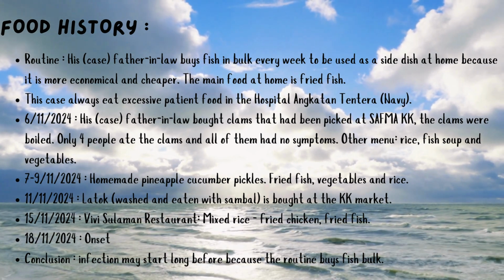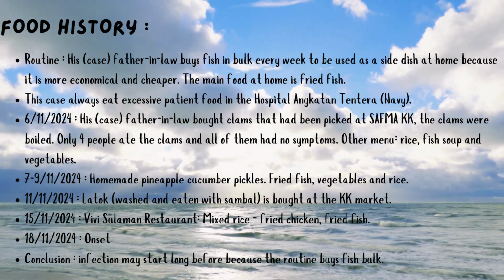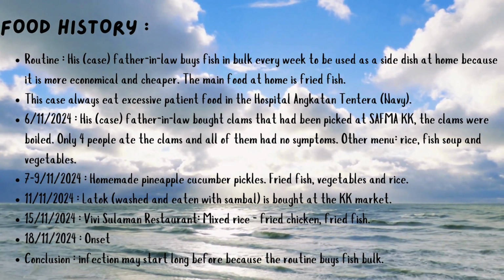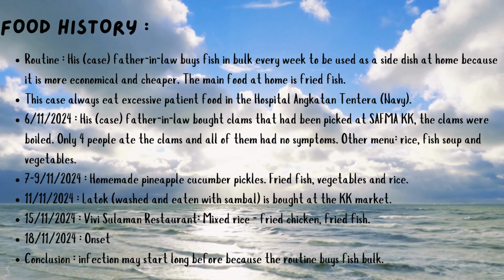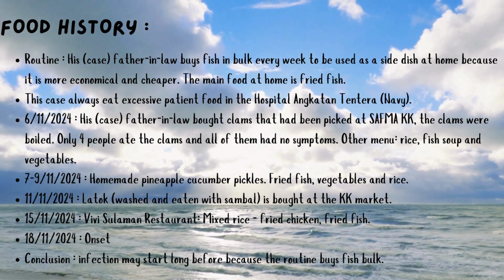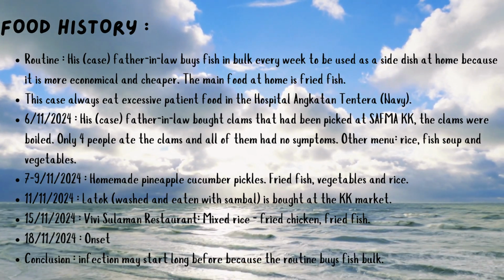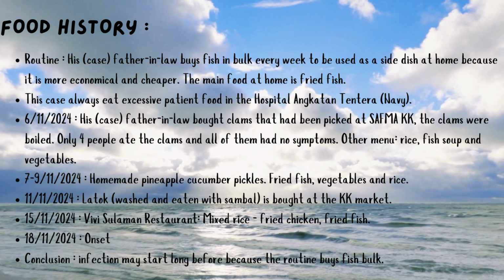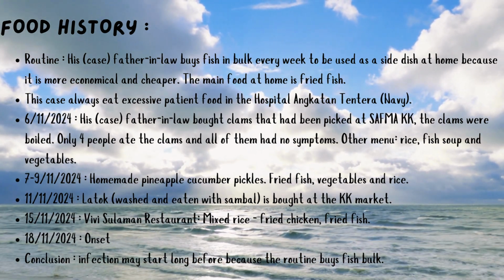On 11 November, this case ate lato that was washed and eaten with sambal, both at the KK market. On 15 November, he ate mixed rice, fried chicken, and fried fish at Vivi Sulaman restaurant. And on 18 November, the symptoms developed. Conclusion: infection may have started long before because of the routine of buying fish in bulk.